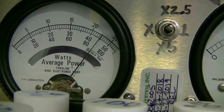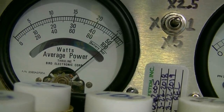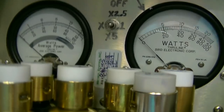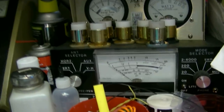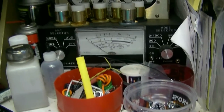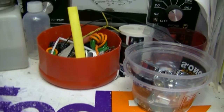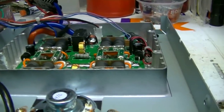So we're reading on that center scale. A little over 500 RMS. And this meter was recently calibrated. Okay, it's been calibrated this year, in the last I would say 6 months. When was that? Oh, in March. Okay, it was calibrated in March, so pretty sure it's still accurate. All right.